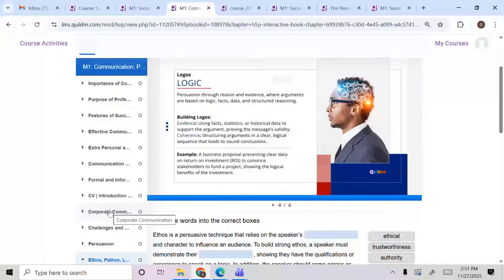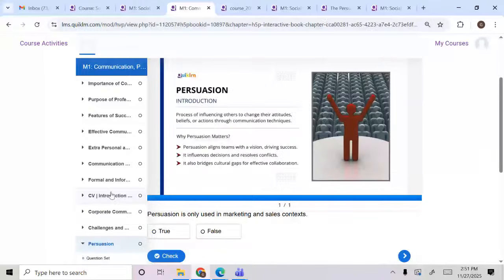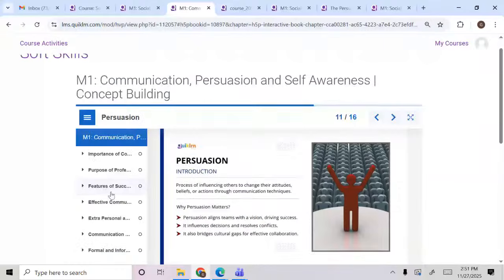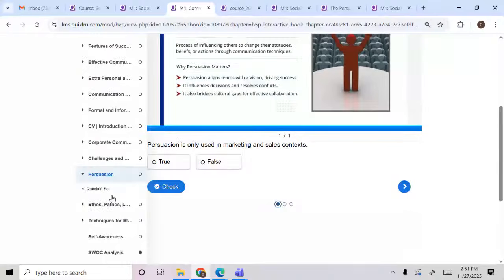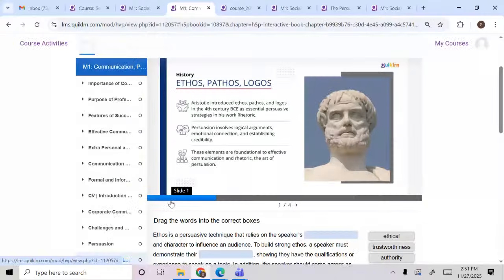Now, a student learns about some aspects of persuasion. In this case, the 3 aspects around persuasion: ethos, pathos, and logos. Don't worry about the terms, students. These are just Latin terms, but they have very simple meanings. Ethos, pathos, and logos sound foreign because these are foreign words. English, of course, is a foreign language anyway. But they have very simple meanings.